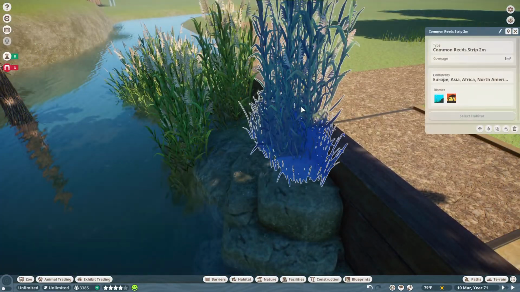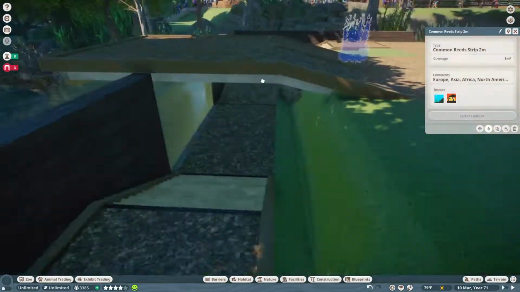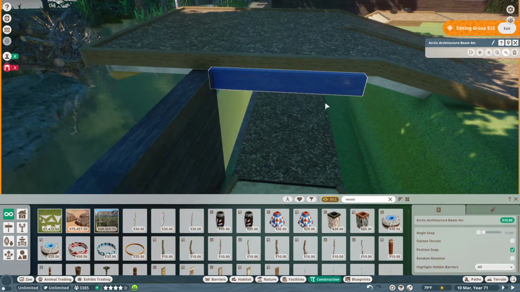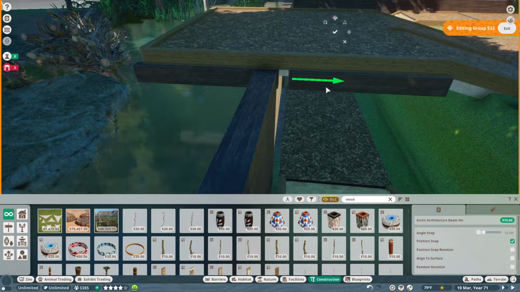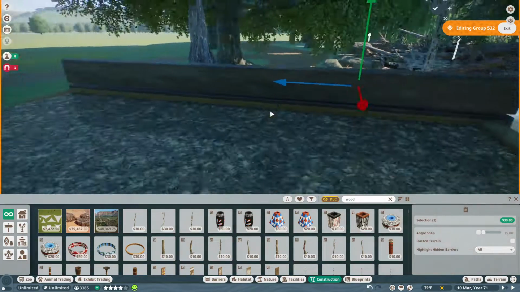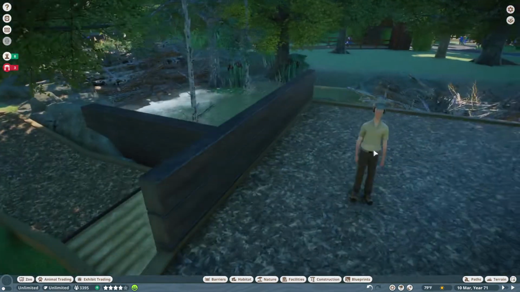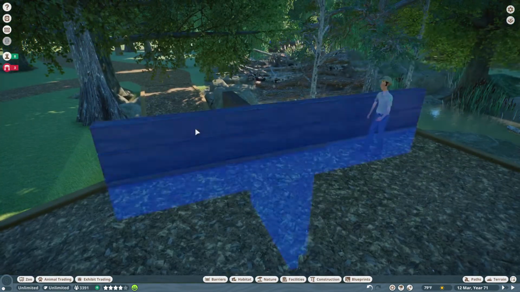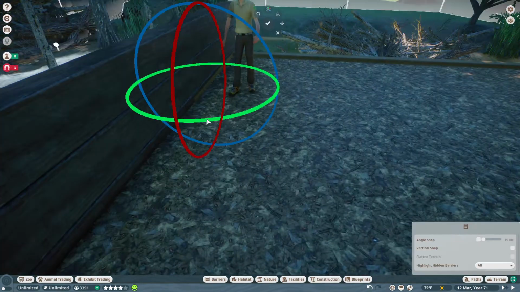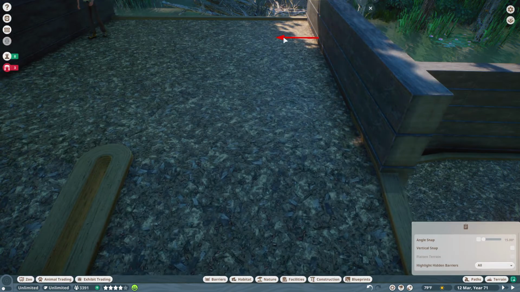Now, I do plan on going back in the future and maybe amping this up a little bit, but I wanted to save that opportunity for when I got a little bit better at the game, so I am not going to do any further additions to this particular area. What you see at the end will be what I keep until I feel like I've gotten much better at the game. That way I can create stuff a little bit more advanced from scratch. Right now I still think it looks great, but like I said, I just want to save some of these habitats for later, just to amp it up at a different time.